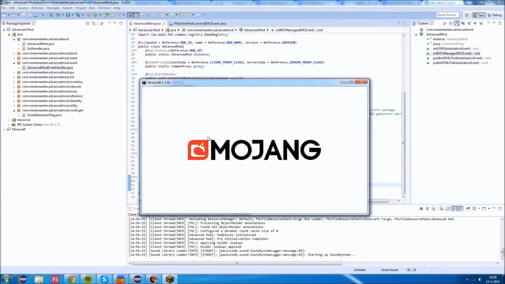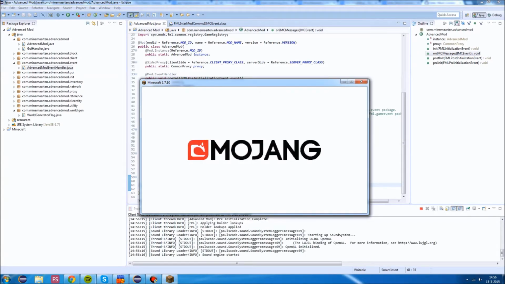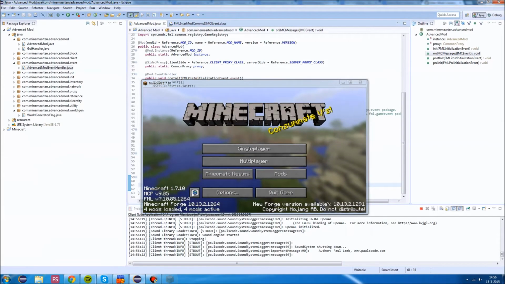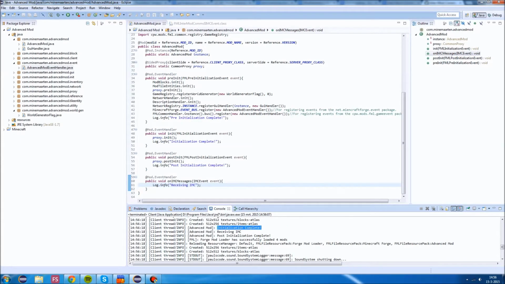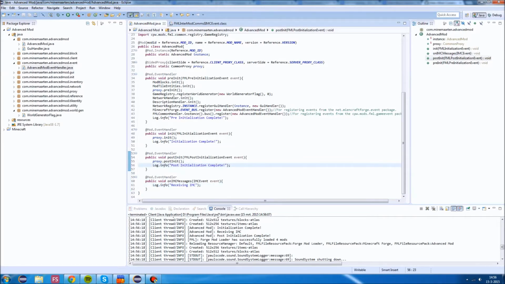We should be able to find it in here. There we go. Initialization complete. Receiving IMC. Post initialization complete. So that's proof that it's called between init and post-init.